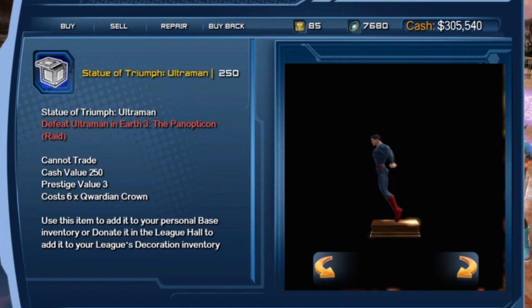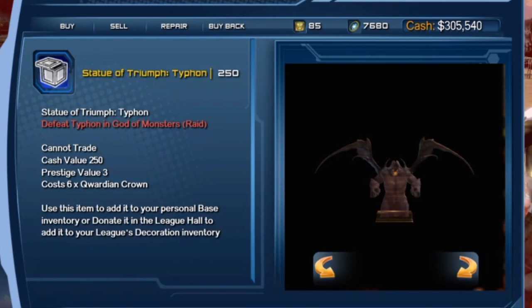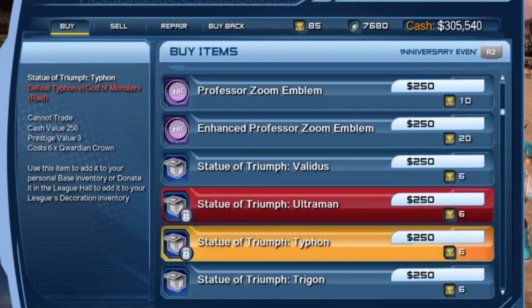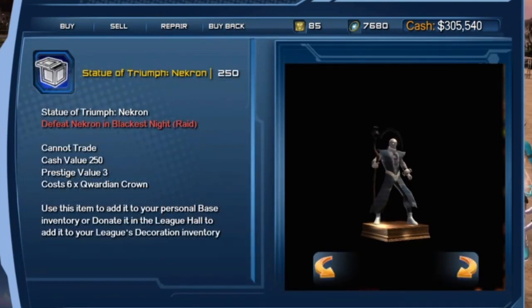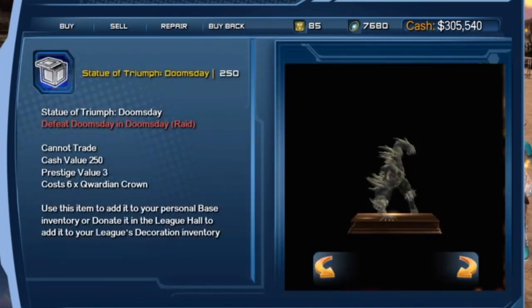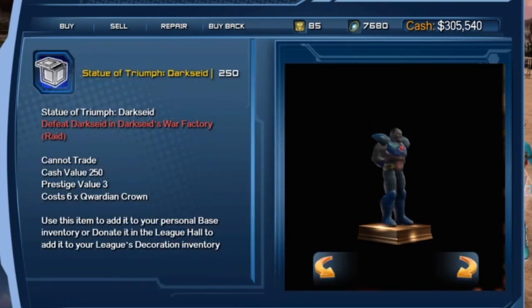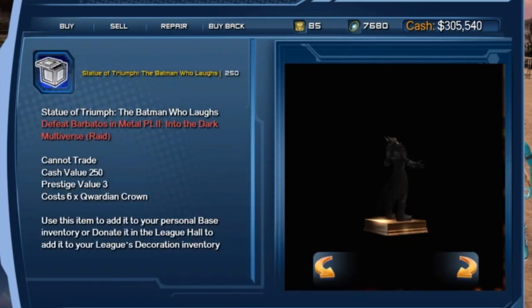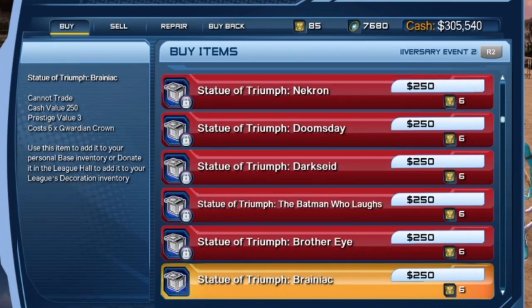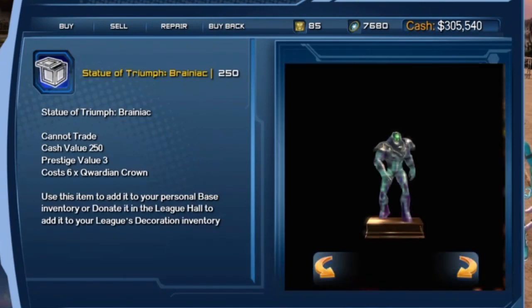Here we have our friend Ultraman, but the cape is missing, as you can see. They're supposed to fix that in the future, hotfix. So there's our friend Typhon. There's Trigon, Necron, Doomsday, Darkseid, and the Batman Who Laughs. Oh, actually there's Brother Eye, and the evil Brainiac.